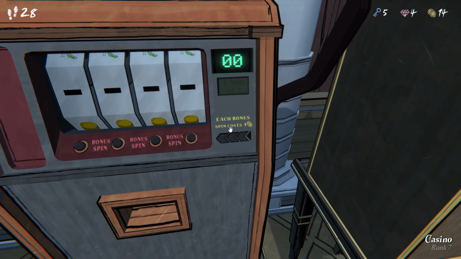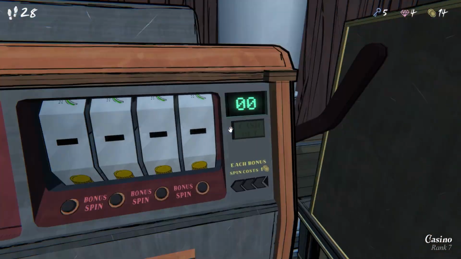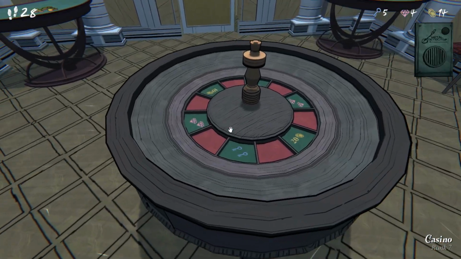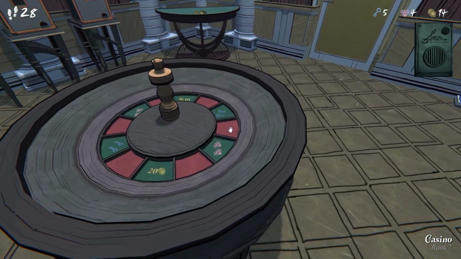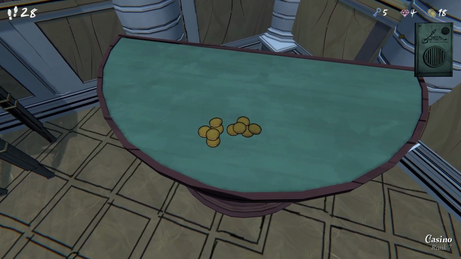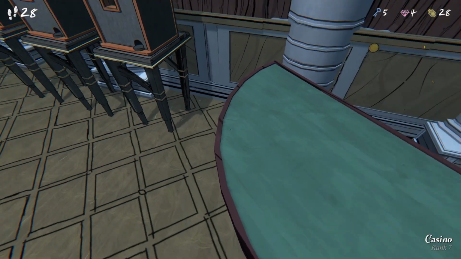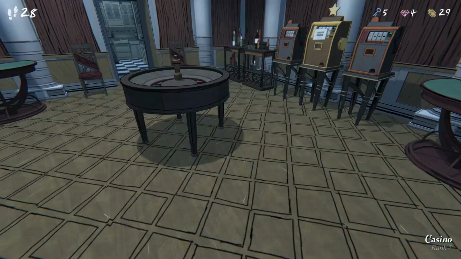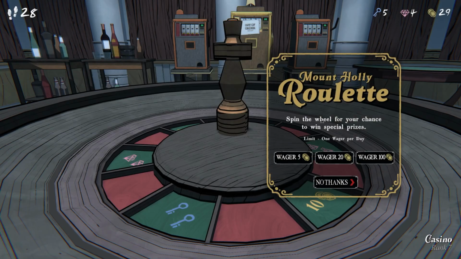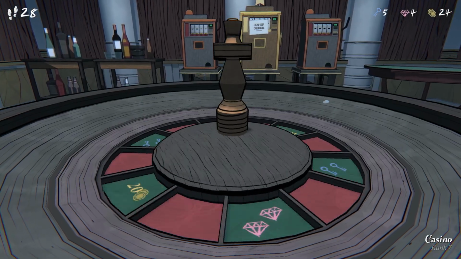Each spin costs 1 coin. They're all just slot machines. What about roulette? There's coins here for me to take. I'm assuming to try to get me to spend them. Let's see how this works. Limit 1 wager per day. Let's wager 5 coins.